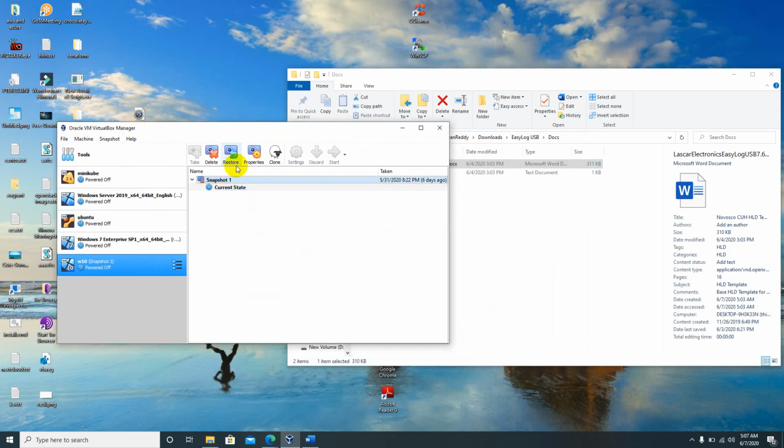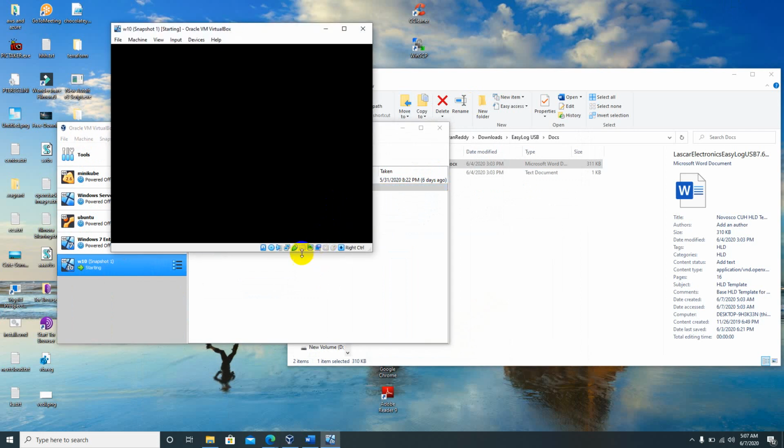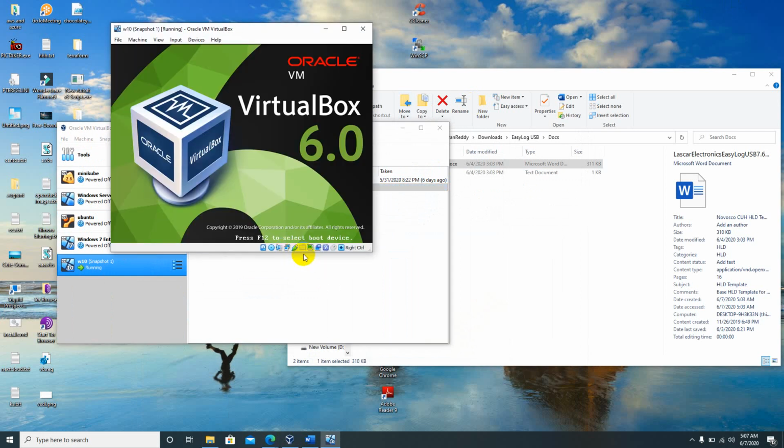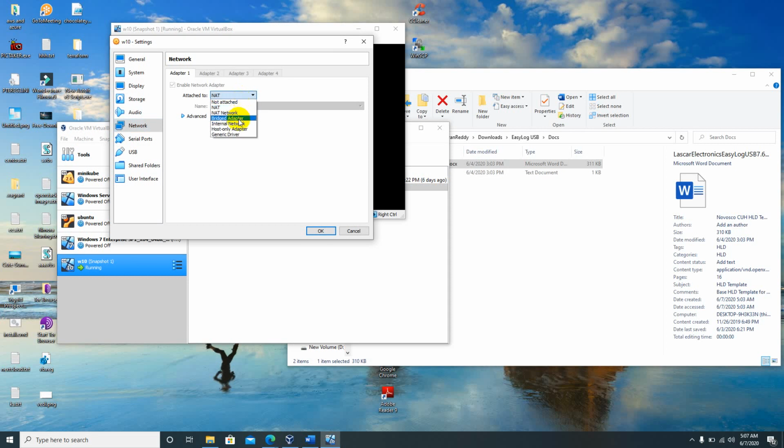So let's go to Windows 10, revert to the snapshot, power it on. Let me keep it host only.